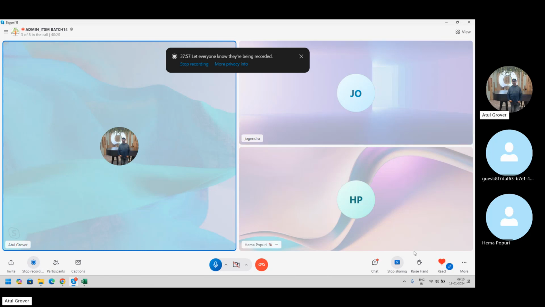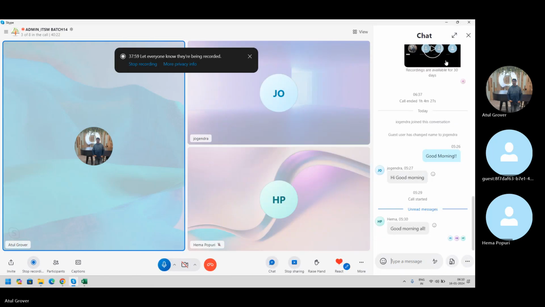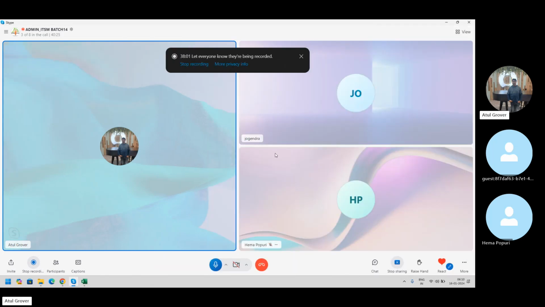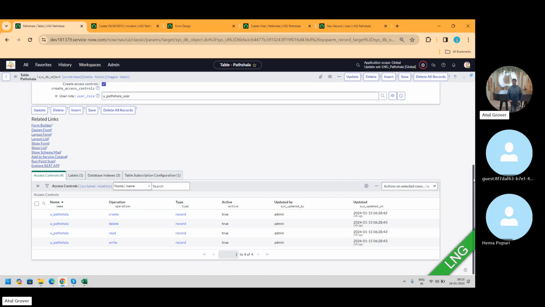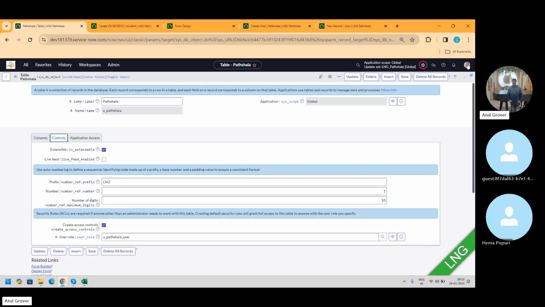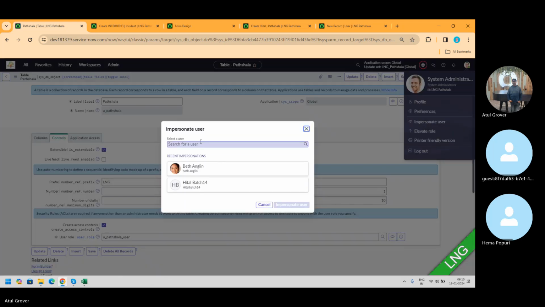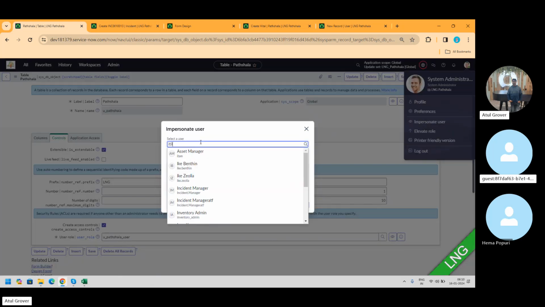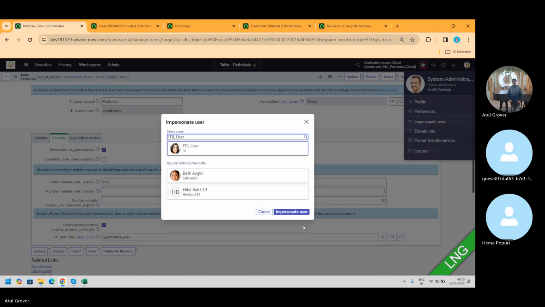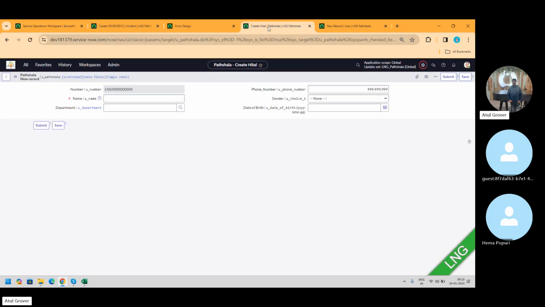If you are logged in as an ITIL user, you cannot see it. Right? Now, if I go there, let me try this part. Let's say impersonate user ITIL. Impersonate. And this is the first form, right?